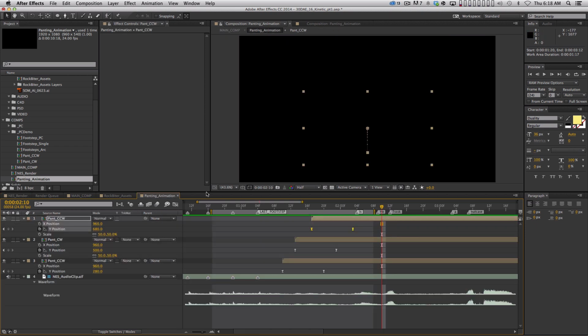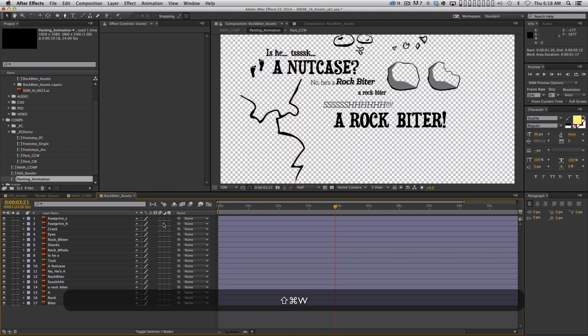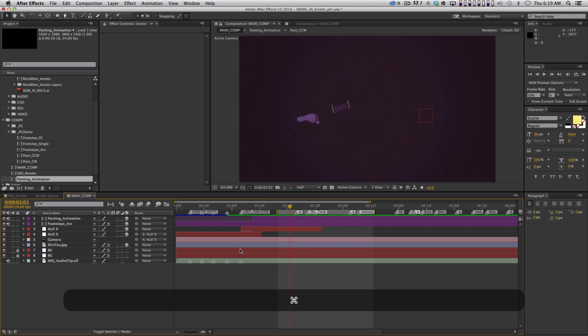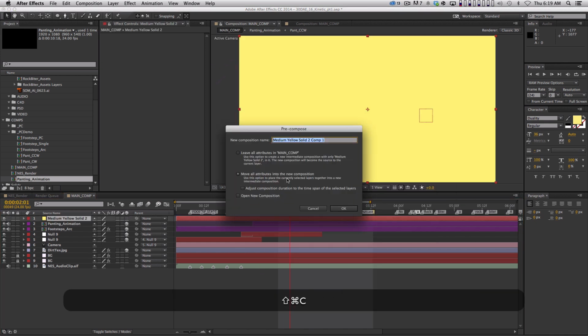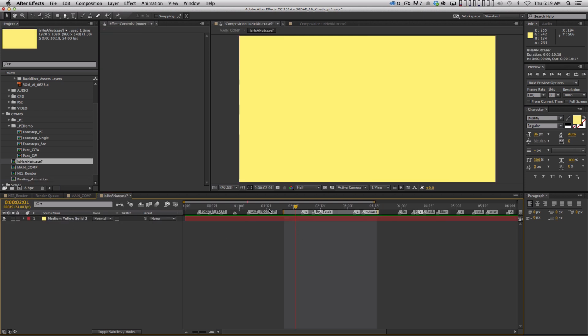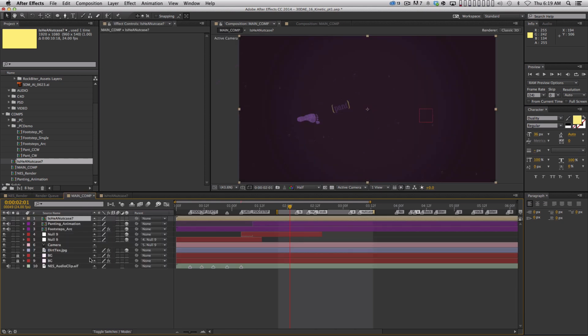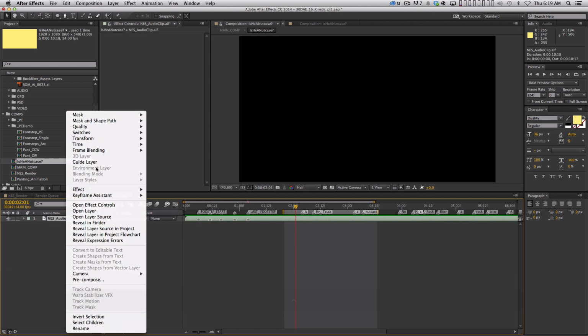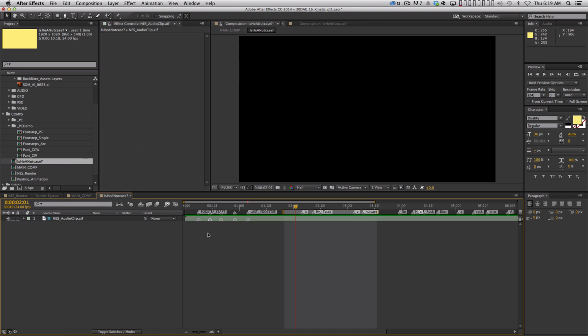So what we need to do is let's do this same trick here, where we go to the main comp, we make a new layer, and we pre-compose it, and we can call this "Is he a nutcase?" Okay, and then we'll go in there, and we'll see that we have our markers that transferred over. Let's also copy over the audio, and Control-click or right-click it, make it a guide layer.